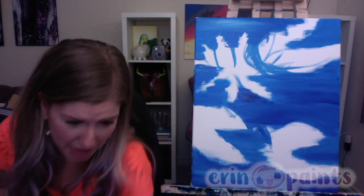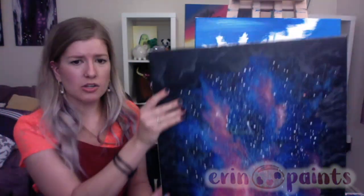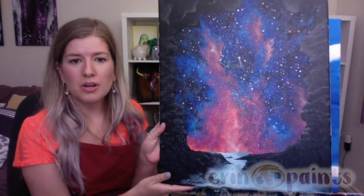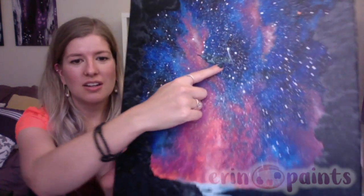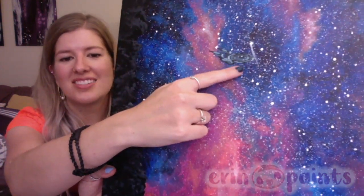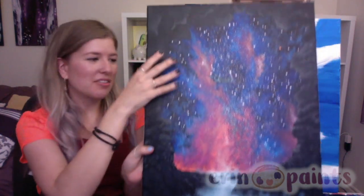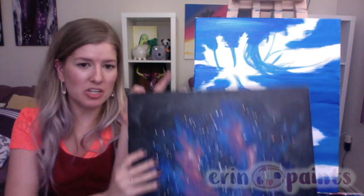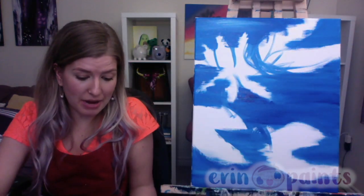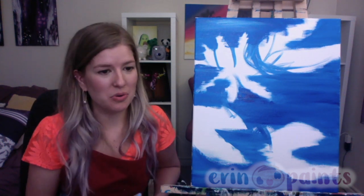I painted a space painting recently, check this out. Just as you're finishing up your blue, I'll show this one off. Woo! So people got to see me paint this live, they gave me suggestions. Check that out. That was a suggestion made by some Star Trek fans. Yeah, so things like this, just things that are maybe a little more complicated. I don't teach them step by step, I just paint them so you can be inspired by it or paint along with me or just chat with me as I paint. So that's what you'll find me doing on Twitch when I'm not doing tutorials.